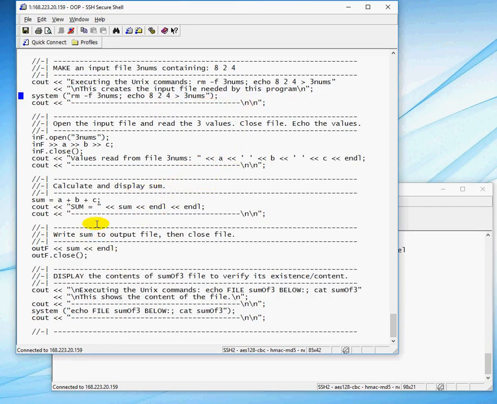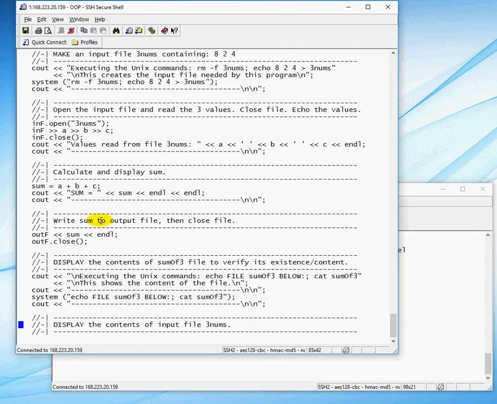The next step, we're going to display the sum and write it to an output file. Now finally, we're going to verify what we wrote to the output file from inside the program. So let's imagine what's required there. Well, it sounds like we need to do a Unix command that will display what's in the output file. But we know what that command is. It's cat, isn't it? So instead of typing it from the command line, we're going to use the system call to say what it is.